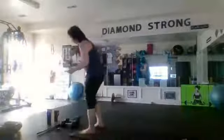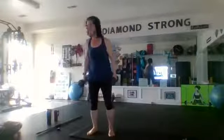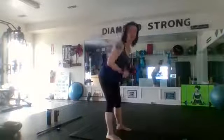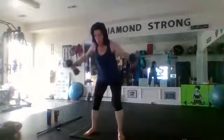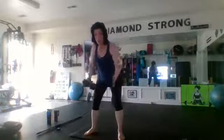Now we have bent over flies. I'm not sure how to do bent over flies with a bag. If you have your water bottles, you're gonna hinge forward just like we did with the broomstick, and you're not locking your arms out. You're squeezing your shoulder blades behind you. Keeping your knees soft.